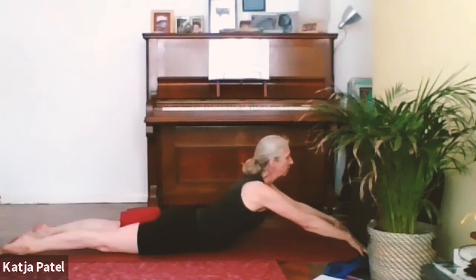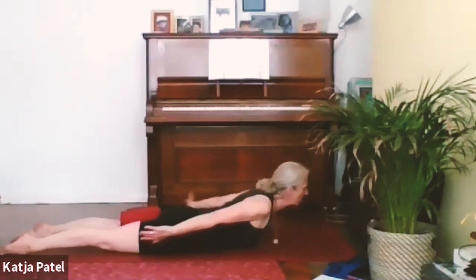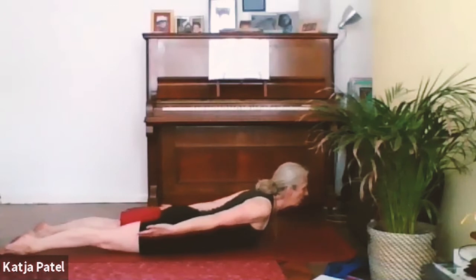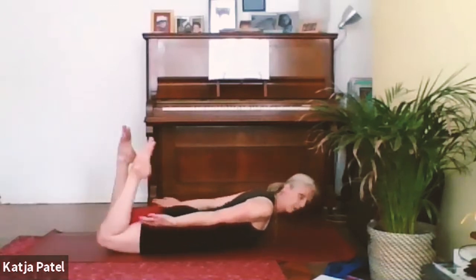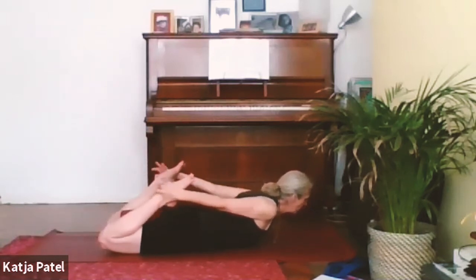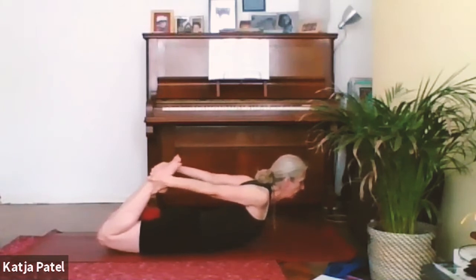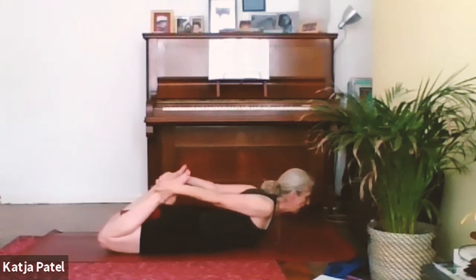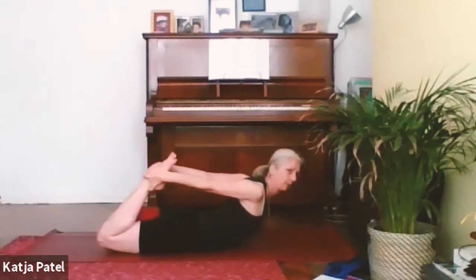Lift the spine away. And then here again, one hand around you, the other hand around you. So stay high in this pose. Lift the legs, bend the elbows. See if you can reach. If not, don't worry about it, stay in sphinx. If you reach, hold the ankles and move the feet away.